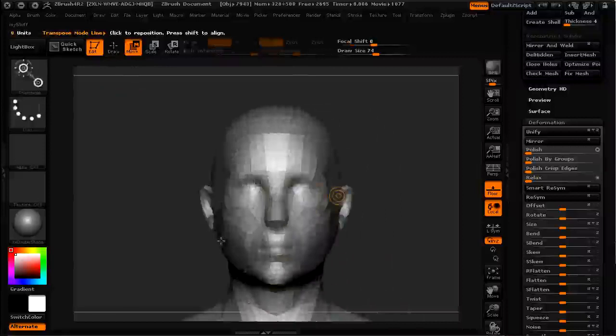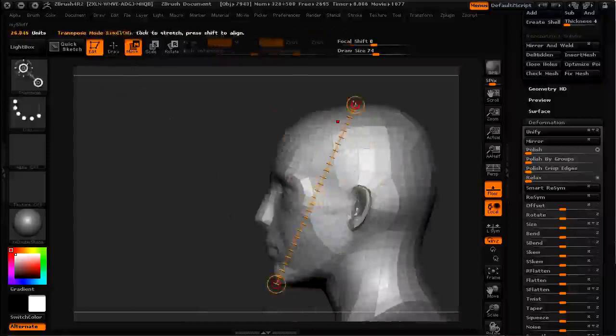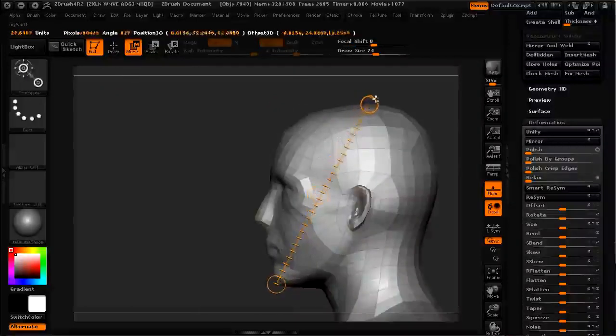Okay, now let's just measure this: bottom of the chin to the top of the skull, right back there. And that's about right. In reality, I've measured back to about here. And this comes in at 27.6 units. What I've measured previously for this guy was 26.5 units.